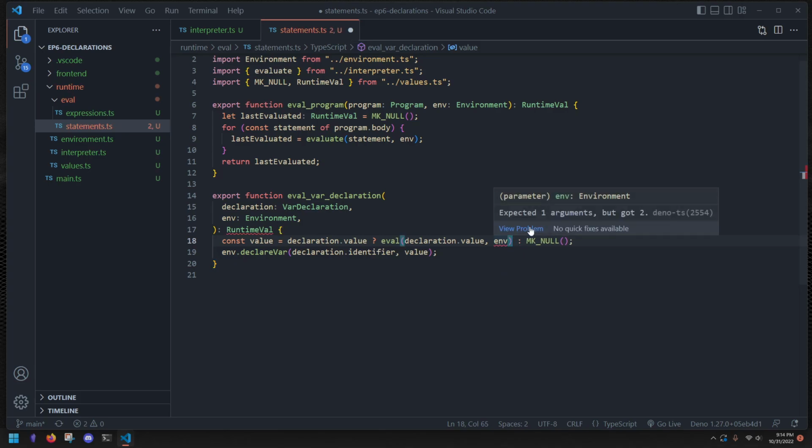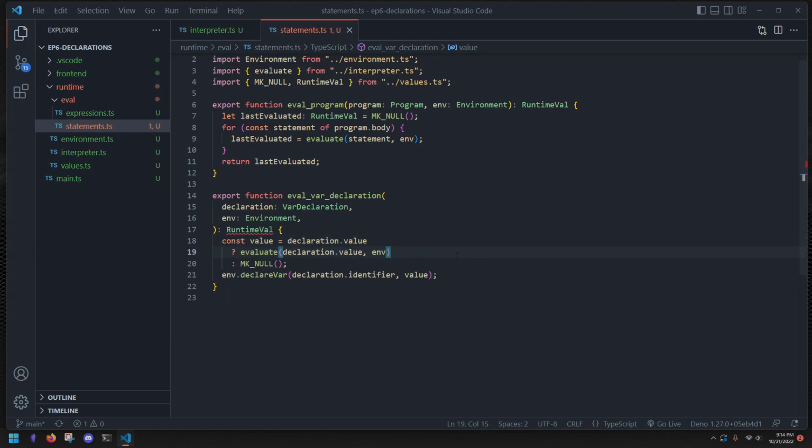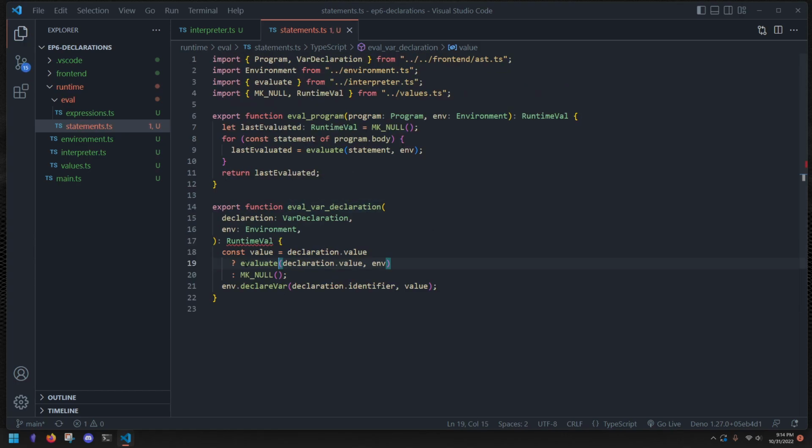So now I'm just going to eval weights, like so. And there we go. This is what we expect to have, right? If we wanted to parse this value, we need it to be a runtime value. So we check, hey, does the value exist? This is an undefined, or it's an expression. If it's an expression, we evaluate it. If it's not, right, we just parse it as null already, and we can declare the variable like so. And then now we actually just have to do return like so, because this will just return the value that we just declared. So that's really awesome, right?